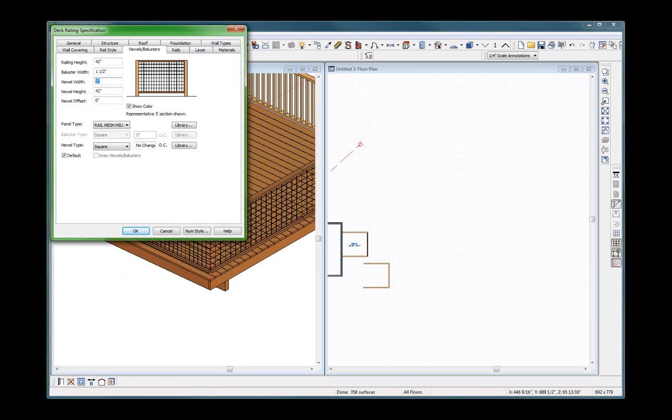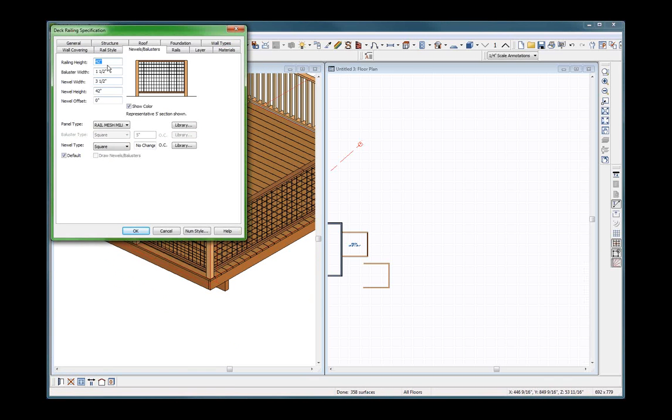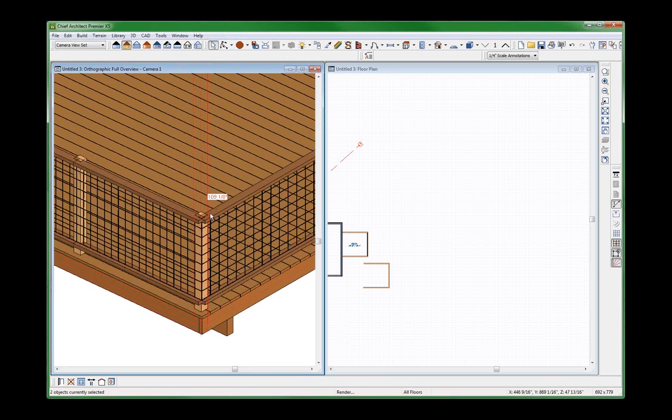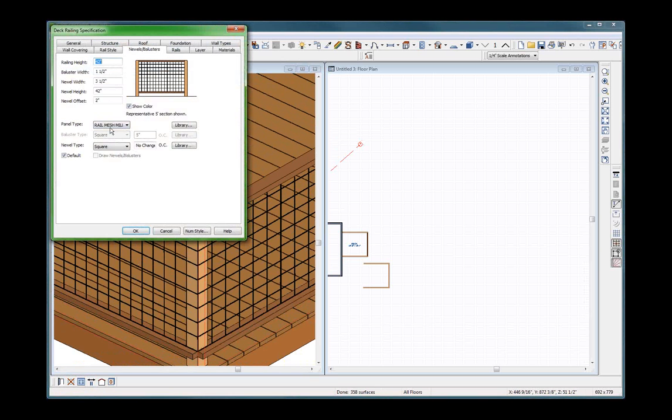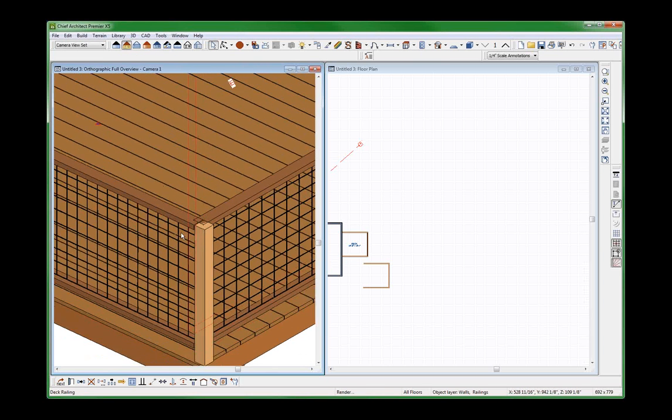I'll give it a newel width of 3.5. There it is. Now offset the newel 2 inches. There you go. Offset the newel minus 2 inches. That's interesting.